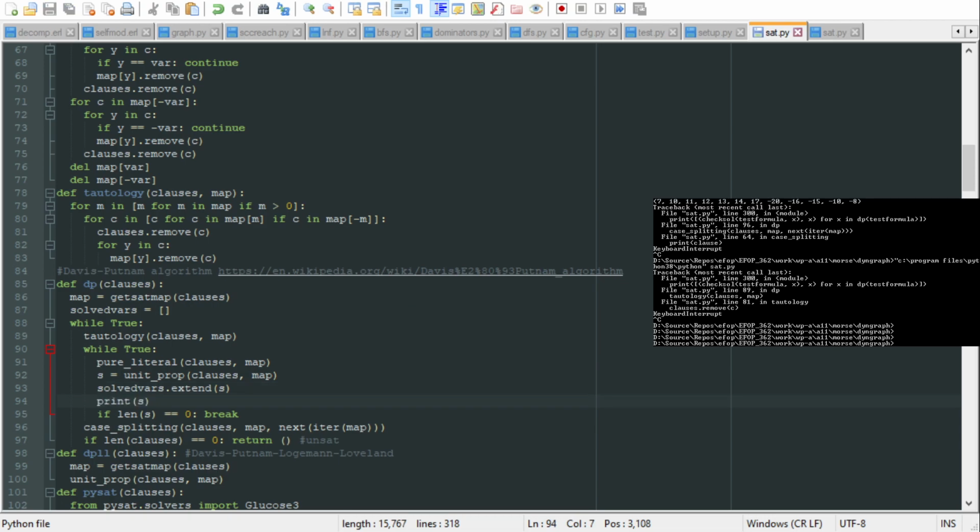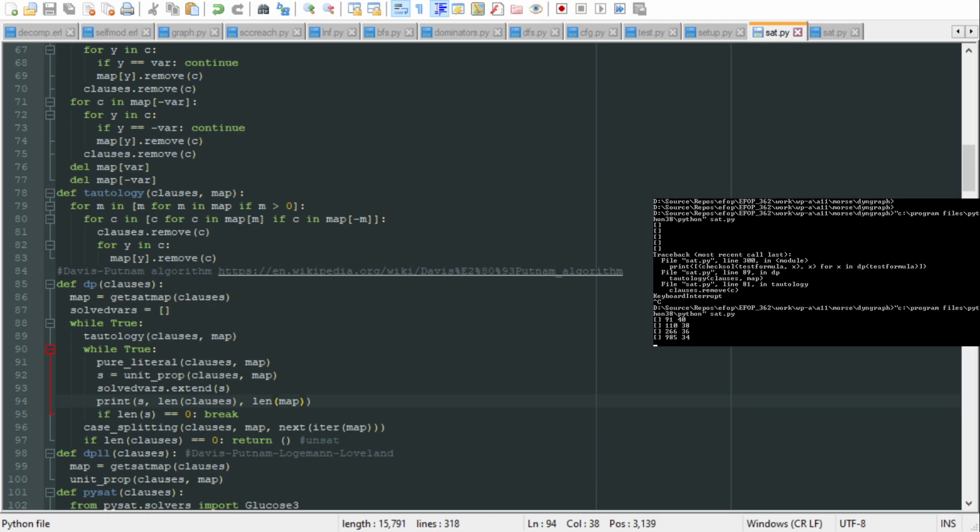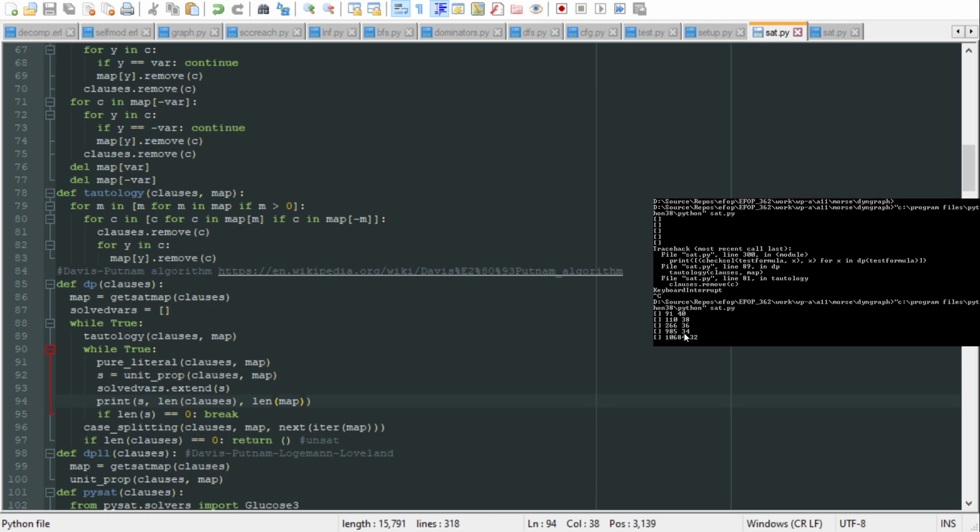I want to see if it's actually solving any variables. Oh. Yeah, you can see the exponential blow up here. The map's getting smaller.